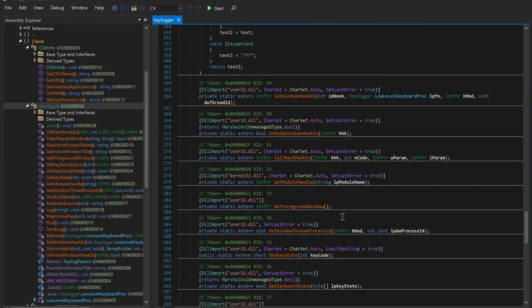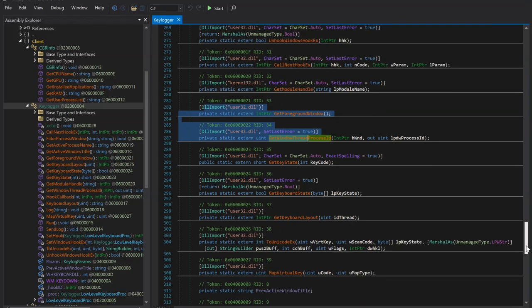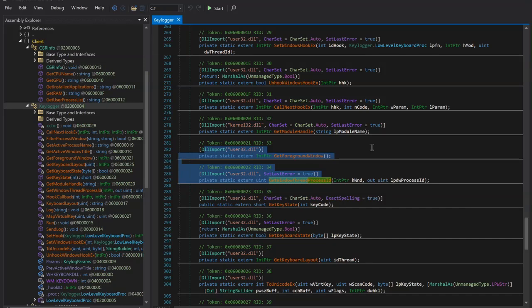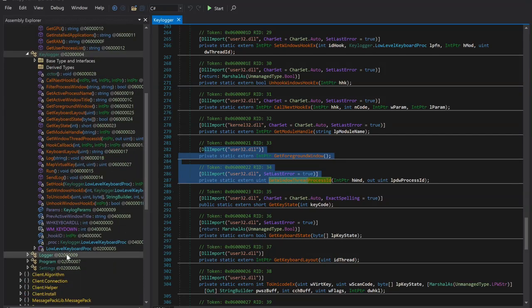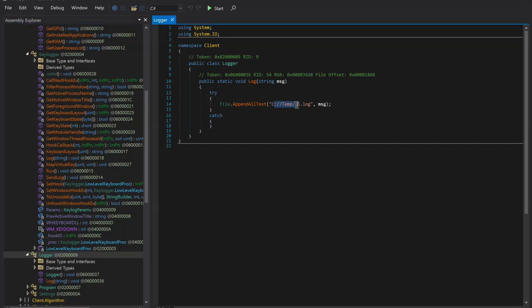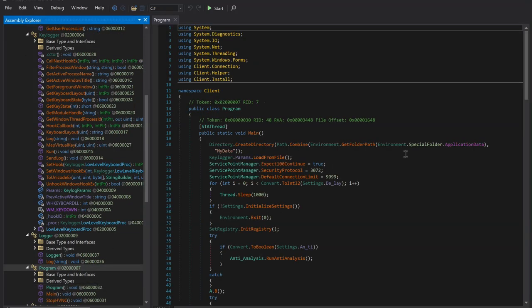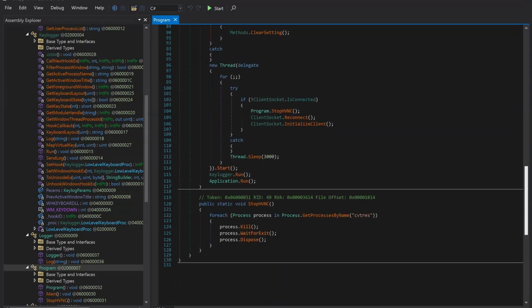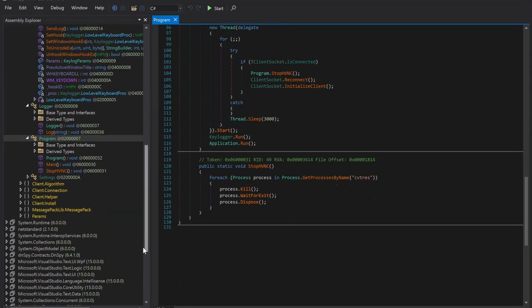Also, again, it's trying to use user32.dll to interact with the user, because to interact with the mouse, with the graphics, with the keyboard, with the cameras, you need to import and use user32.dll. Let's go to the loggers, and it's trying to save all the logs in a tip file by one.log. Go to the program itself. It tries to create a directory by metadata in some kind of folders. Very good. Let's continue our investigation.